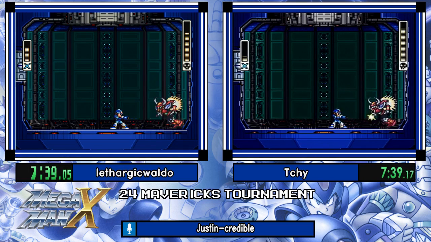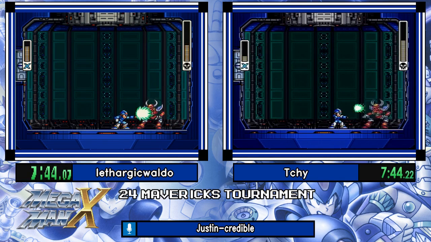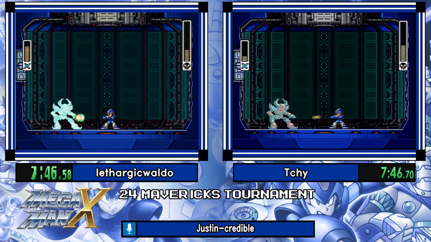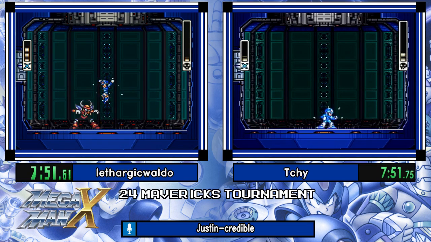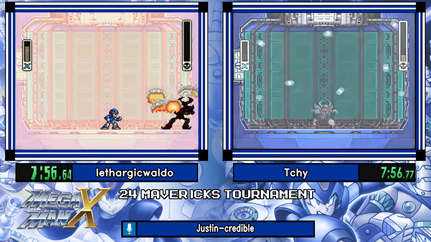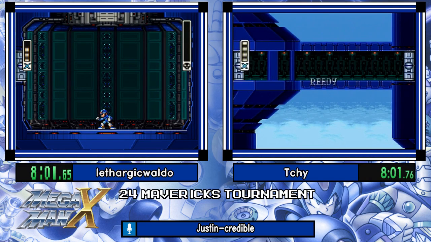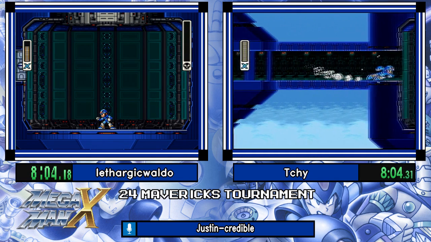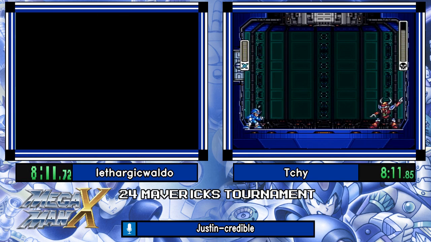Waldo looks like he's got the dance. Tchy's got the dance also, but Tchy's got to not get grabbed or get hit. So this is butt clinch time for Tchy. He's got to hold this down. Looks like he's going to hold it down. He's got him. Oh, no! As I say that, he gets grabbed. Oh, man. Waldo secures the lead. Oh, that's a shame.